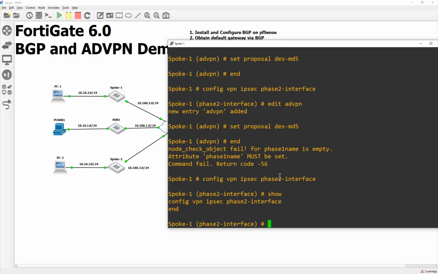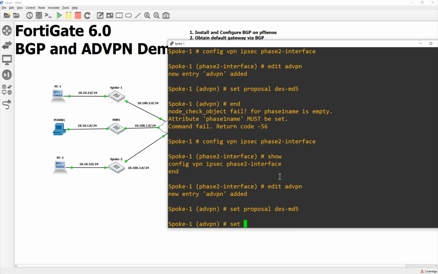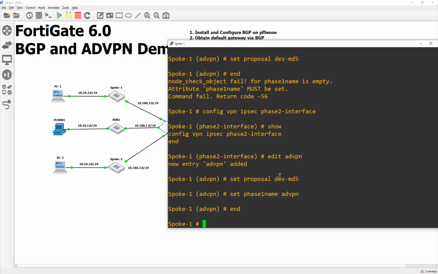All right, cool. Edit ADVPN. We're going to set proposal, but also set the phase 1 name. Yeah, that's what it was barking at me about. Anyways, my bad. Okay, there we go.